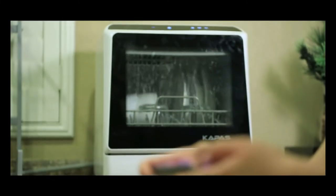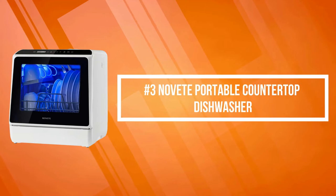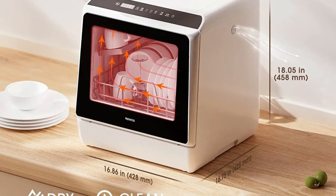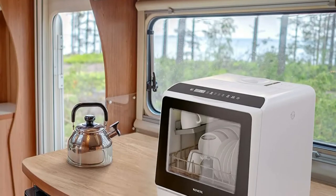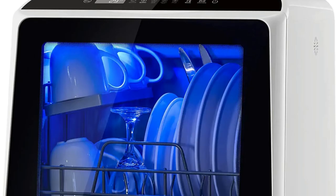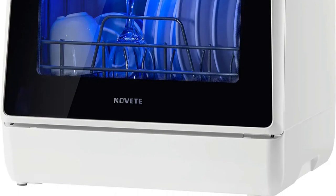Let this portable 17.2-inch high dishwasher do the washing for you while you go about your day, assured your dishes are thoroughly sanitized and cleaned. At number three on our list is the Novi Portable Countertop Dishwasher. This Novi Portable Dishwasher holds four full-place settings and fits up to 12 inches of dishes loaded at an angle, easily meeting the daily needs of a family of three to four. It supports two water supply modes including a faucet mode and water tank mode. A built-in 5-liter water tank allows instant use when fully filled, and the automatic water level indicator lets you know when the correct level has been reached. Simply connect the water inlet hose to the machine and faucet.